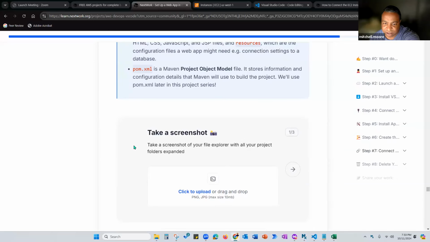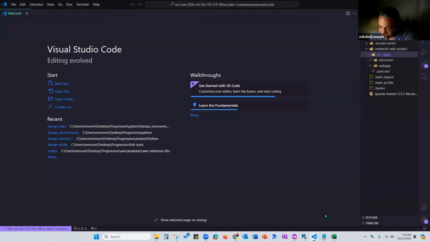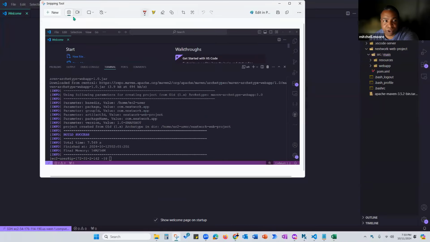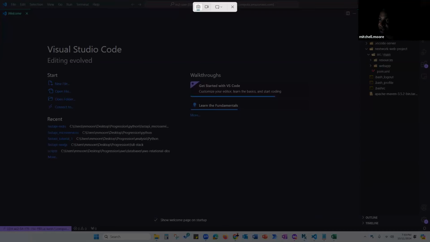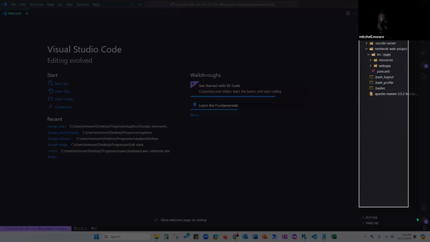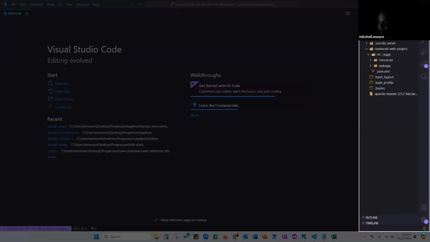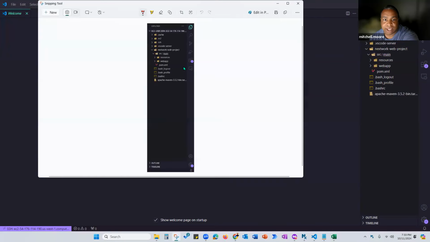So it says, take a screenshot of the file explorer expanded. So if we go back to here, we are going to take screenshots. Okay. Let's save it.